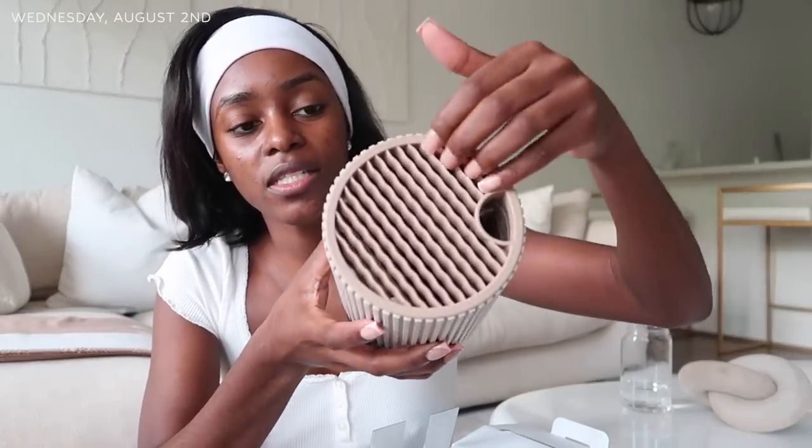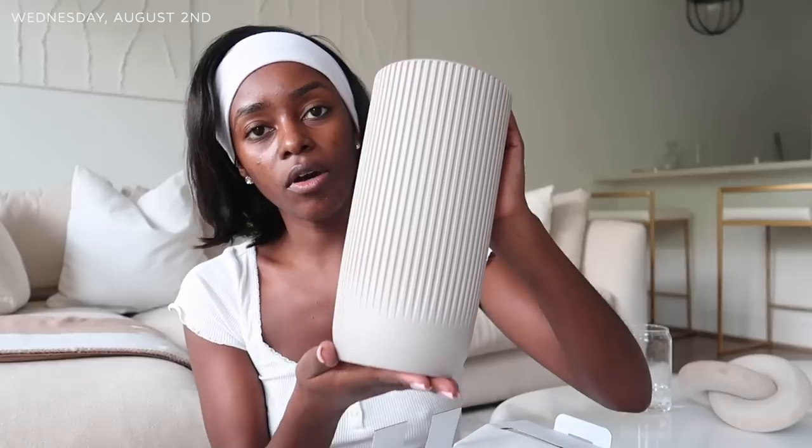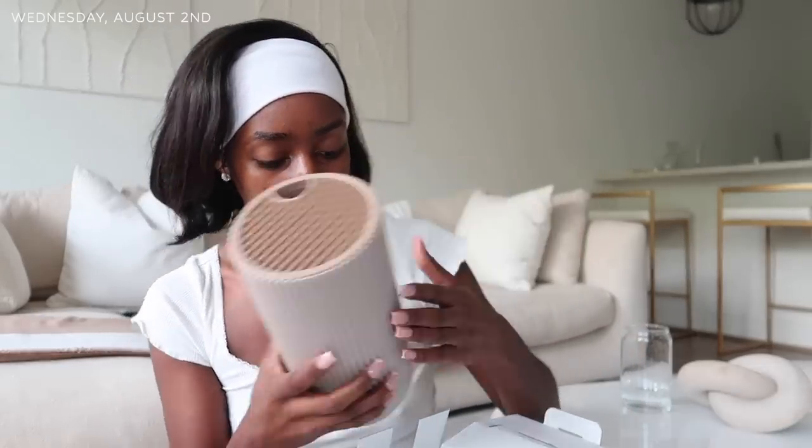Oh, this is so cool. It's like little grooves, so that's where you slide the knives through, and I'm pretty sure this is where the scissors will go. I really like this color. This is gonna be so cute.